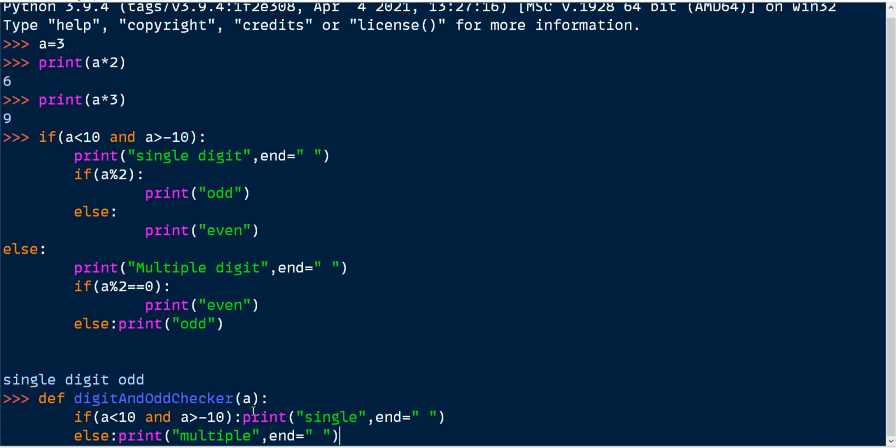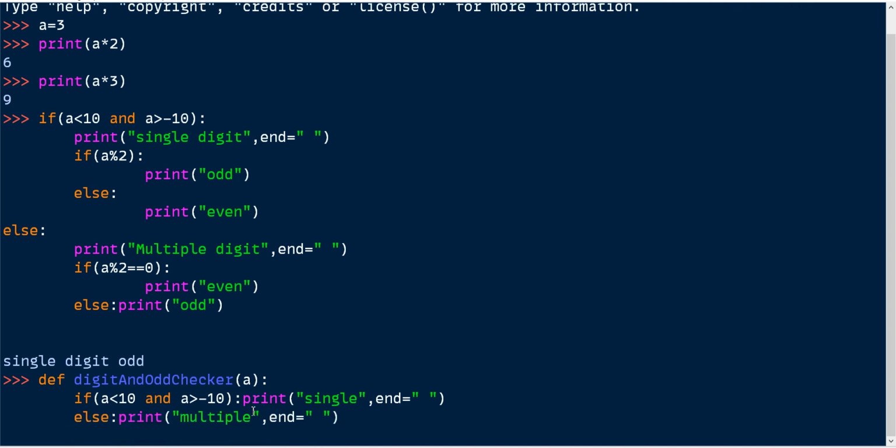Here we can reduce this into a single line, but we'll stick with this one.